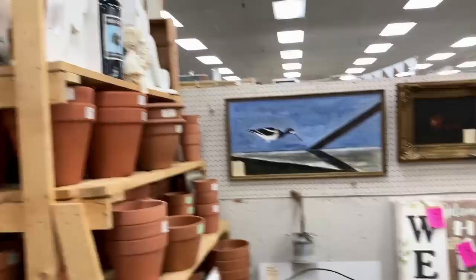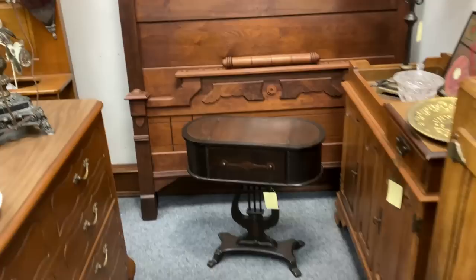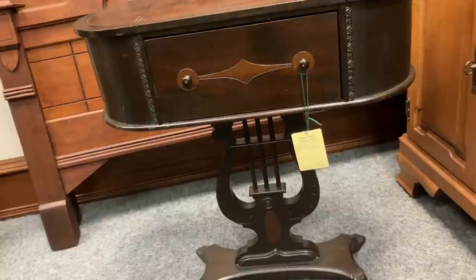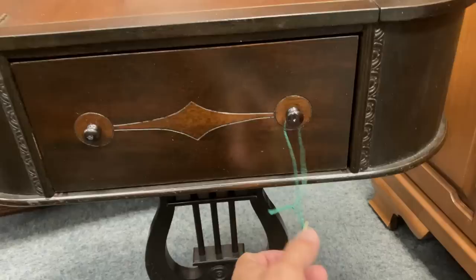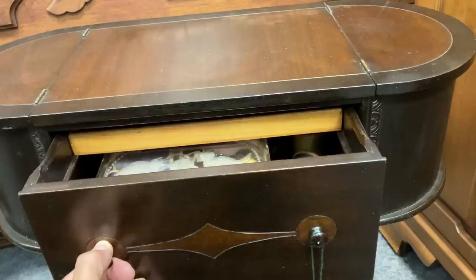Oh boy, this is a famous print. And I forget, somebody told me, well, maybe it'll say, picture horses, black and white. No. That's an unusual little, what I would call a liar table, for obvious reasons. Somewhat weird looking, but this kind of furniture that was made in the 1920s, you often found odd shapes like this. A liar base, and it's either a sewing stand or a humidor. I thought it'd be a sewing stand. $129. So it's kind of a 1920s twist on the Martha Washington sewing stand, which everybody had to have in the 1920s. Oh, look, it's filled with all the sewing accoutrements.